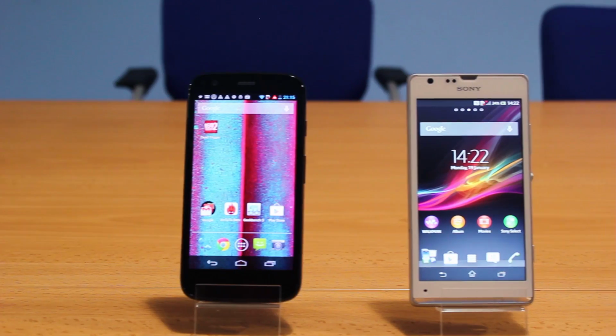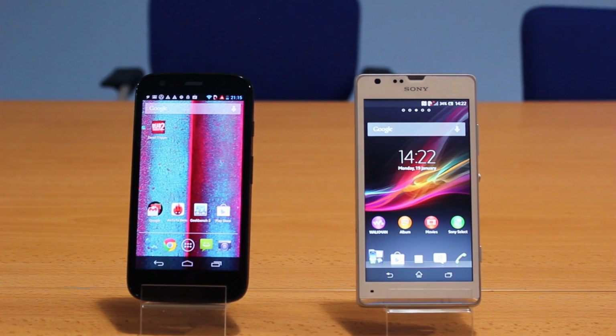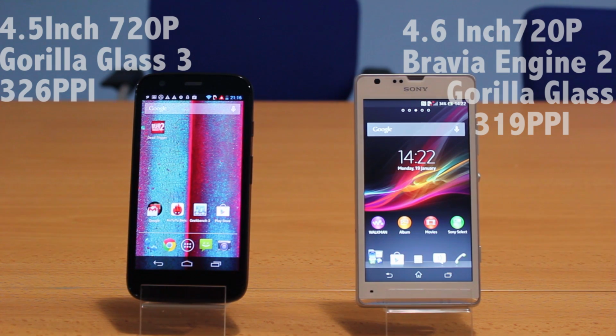The Sony Xperia SP accommodates a 4.6 inch 720p display with a PPI of 319. The screen is also backed with Sony's Bravia Engine 2, which is known to bring down noise in saturated colors. The Bravia engine is great for video playback and makes viewing media on your phone very pleasing to the eyes. Screen protection is also reassuring to have these days when smartphones are only becoming more and more a part of our lives. The Sony Xperia SP comes with Gorilla Glass for protection. Offering you a decent amount of screen protection is also a tick in my box, and the Sony Xperia SP is not lacking in that department.